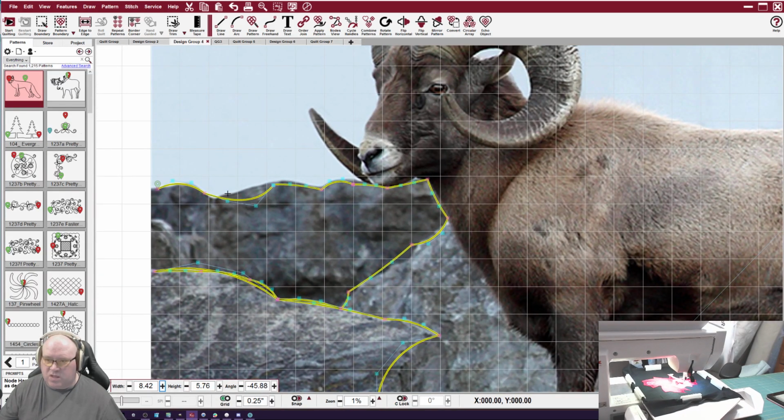Zoom in, do the same thing again, move things around. Fun thing about rocks is they have points, so you don't have to have everything be rounded.